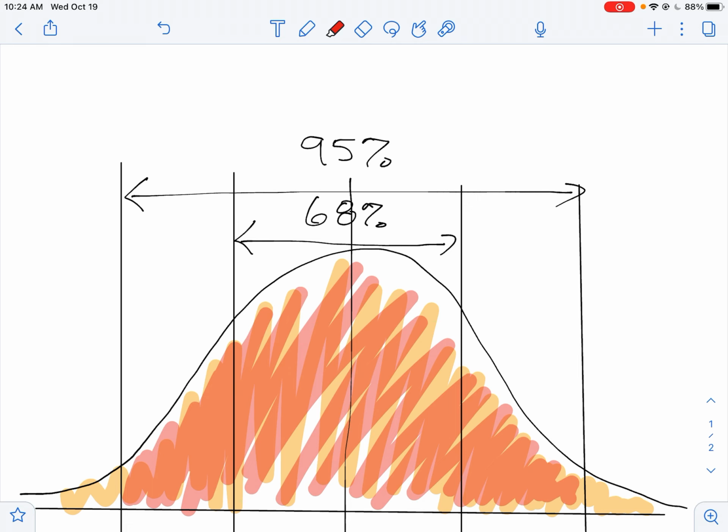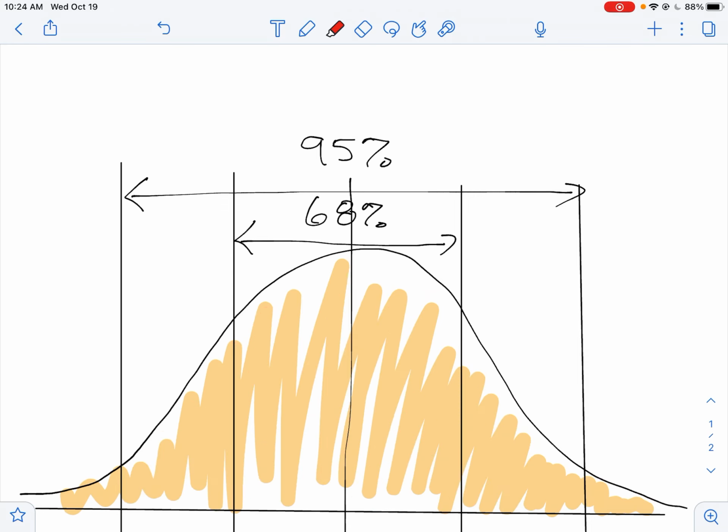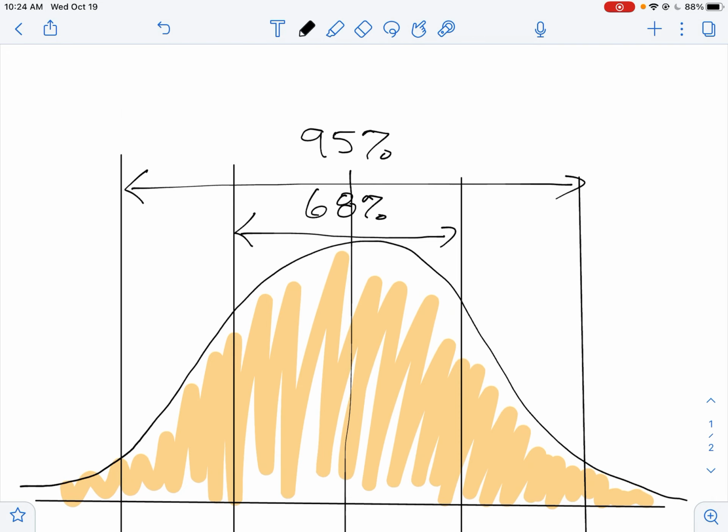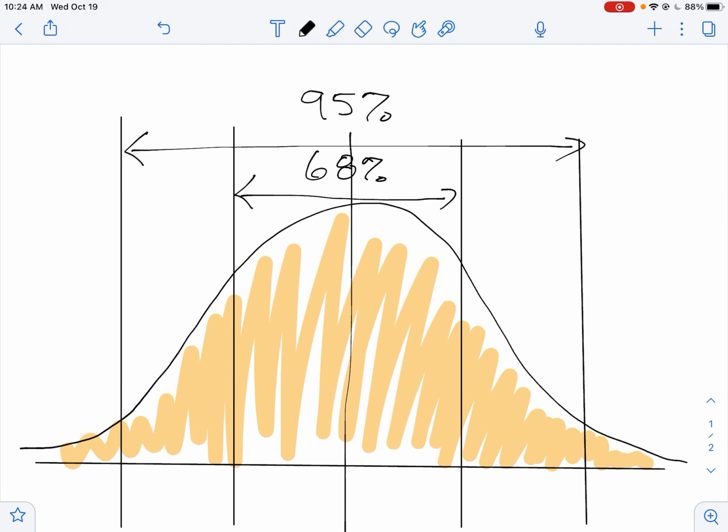Typically your empirical rule accounts for 68, 95, and then 99.7 for 3 standard deviations. When I do my rough drawing here, I don't go out 3 standard deviations. You can if you want, I don't. What I then do is recognize that, okay, I've accounted for 95% of my data. That means I have 5% of my data left. So I am going to cut that in half and put half of that at each tail, which would be 2.5%, just like so.